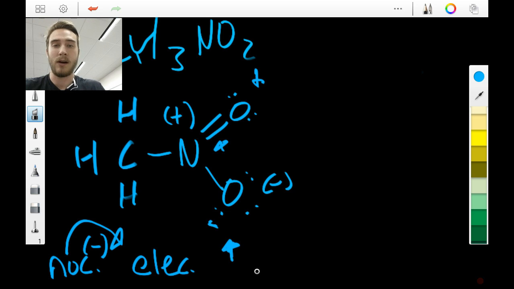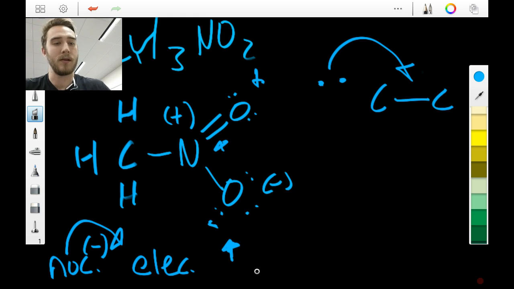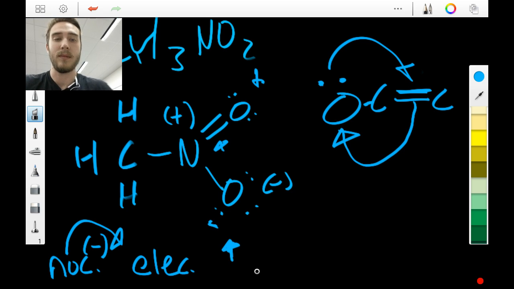And when we draw our curved arrows, we're normally going from a lone pair to maybe a bond between another set of molecules. So we'd be forming a pi bond, or we can go, let's say we had an O right here. Let's say we had a pi bond already. We could take the pi bond and turn it into a lone pair on another atom.